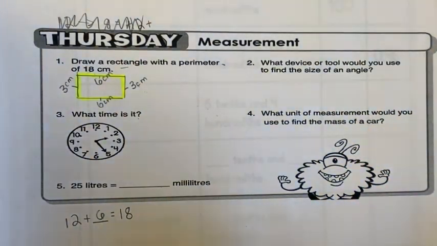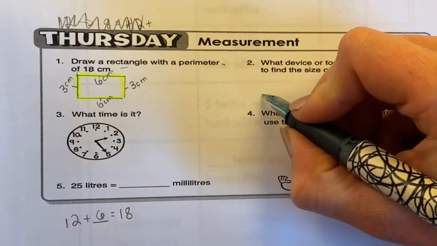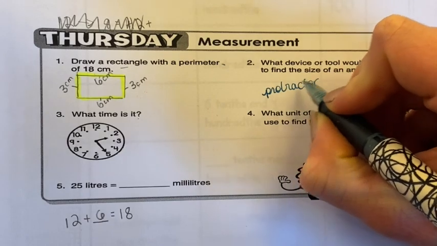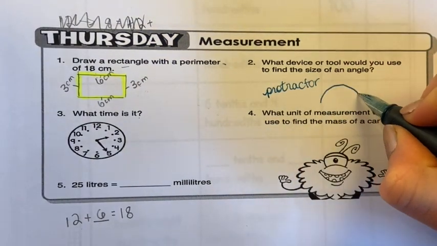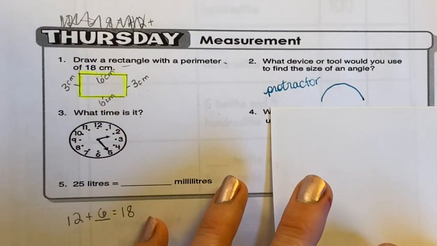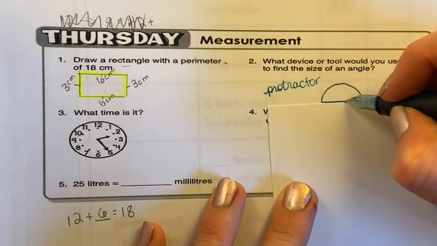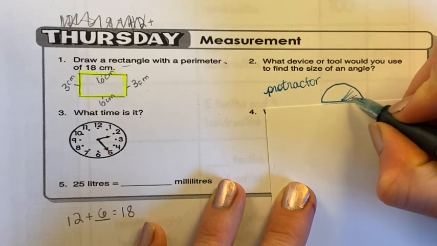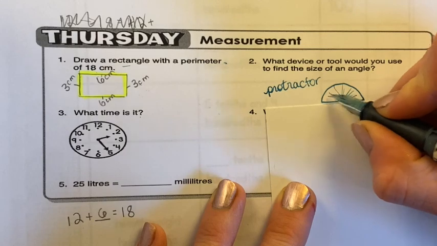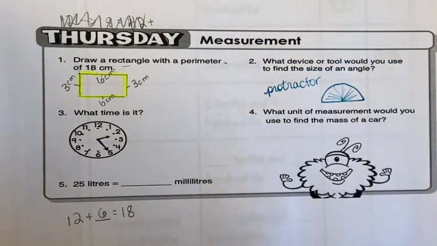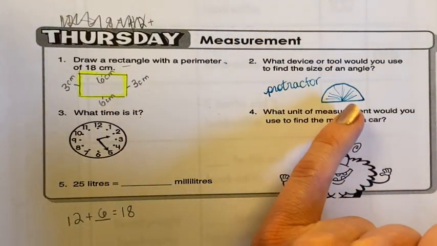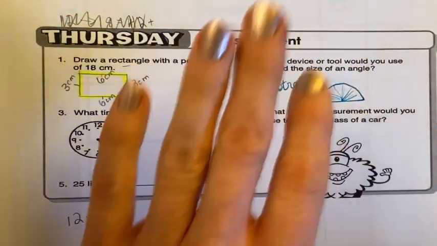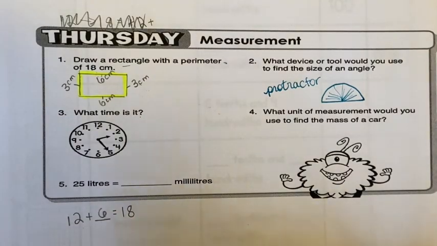And that is a protractor. And it looks like, and I wish I had one here, I don't. It kind of looks like a rainbow. Okay, and it has a straight line here, and then I'm really gonna have to find a protractor. I looked all over my house before I knew I was filming this and I couldn't find it. So I know I have one at school. So a protractor is like a see-through rainbow almost, and you put it on top of the angle and you can measure the angle. So a protractor.